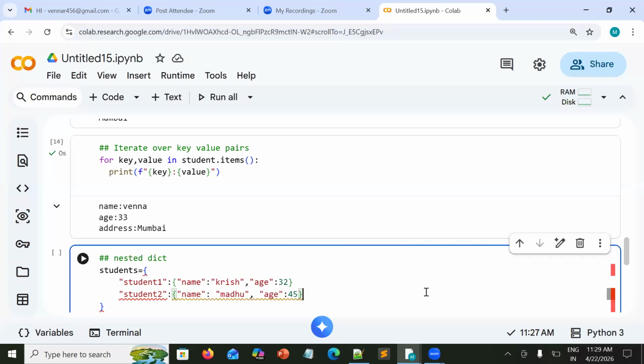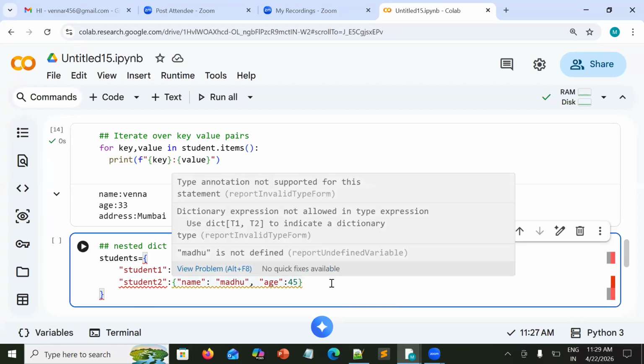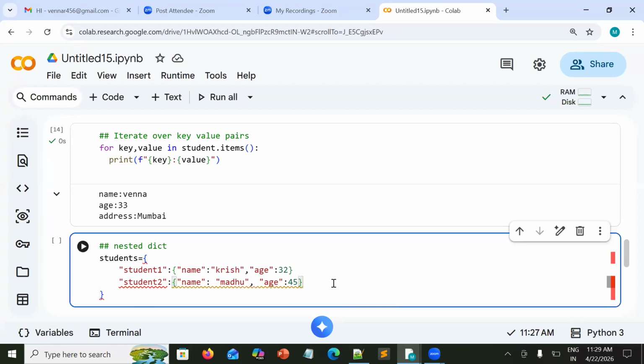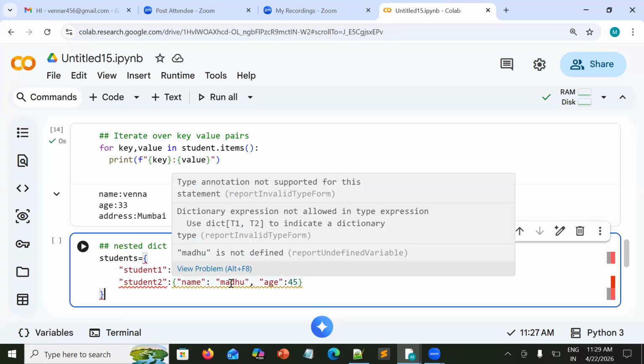Why are we getting an error here? Student 1, student 2, fine.